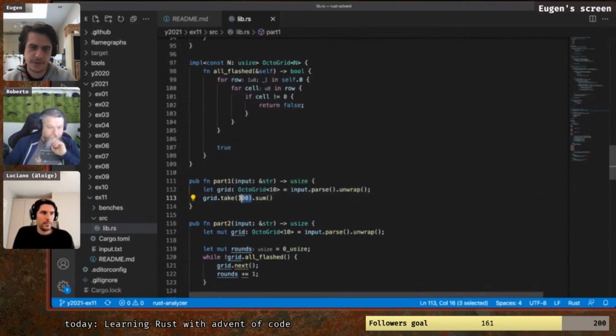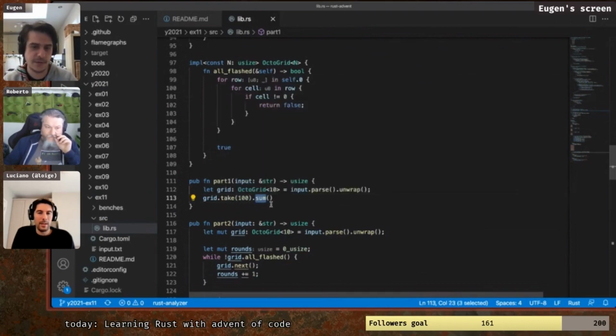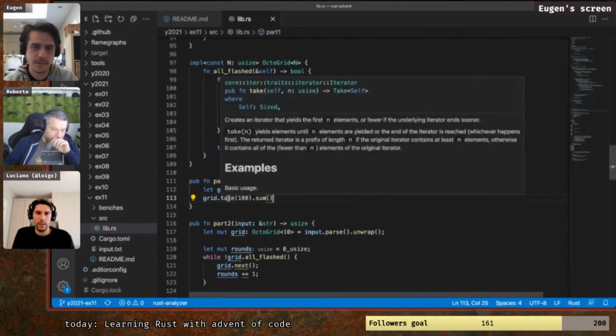What I find very interesting is that we can do the take of 100, and there's no need to unwrap it in case it's not okay, because it returns sum. You shouldn't be able to sum up a bunch of values and then a bunch of nones. Yeah, we might need to check the documentation there, but my guess is that, for instance, if we were finishing the iteration before 100 cycles, say at cycle 20 we return none, so we generated basically 19 values, I think that's what you would get. So I expect this is maximum up to 100, but it could be less.